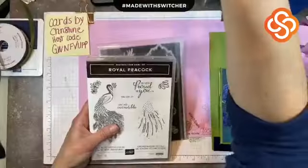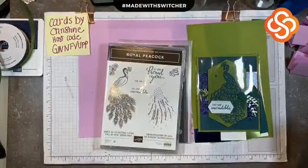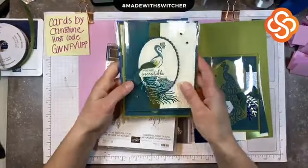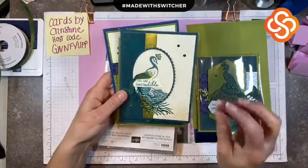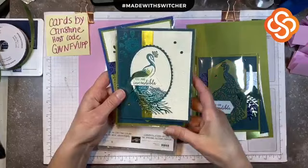So this card tonight was from a bundle class, and some of you may remember this. So, hey Jay, I just showed off your card that I cased. So this was a bundle class. Every month I pick a bundle, and I make 3 to 4 cards for that bundle, and that's the class.